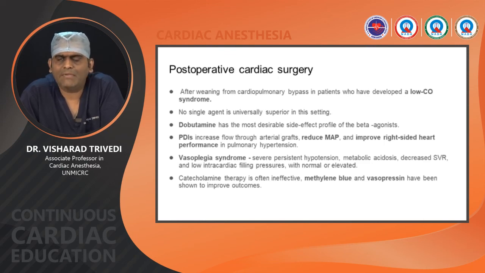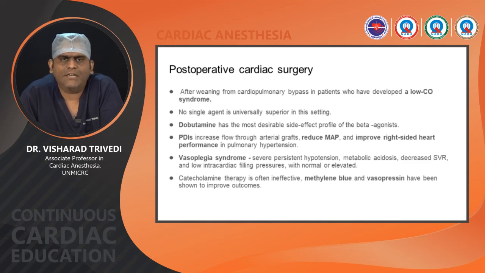Vasoplegia syndrome can be seen after coming off bypass because of severe inflammatory reactions that lead to severe persistent hypotension, acidosis, decreased SVR and low pressures. You can use vasopressin in a subset of patients in the case of refractory vasoplegia. Catecholamine therapy is mainly ineffective in such refractory vasoplegia. You can use vasopressin, and if refractory to vasopressin as well, you can use methylene blue also.